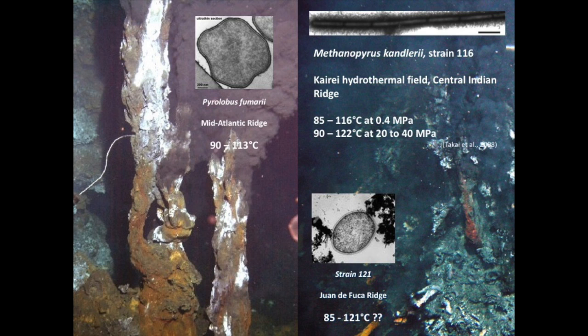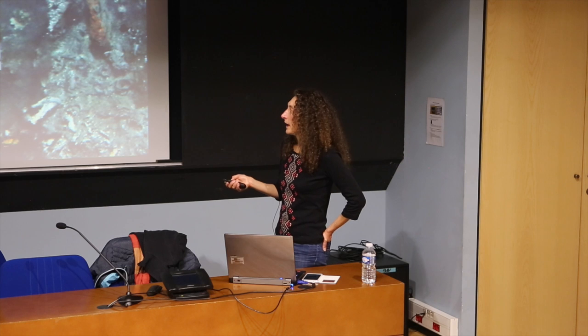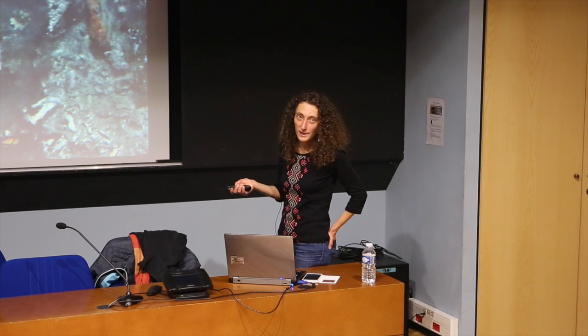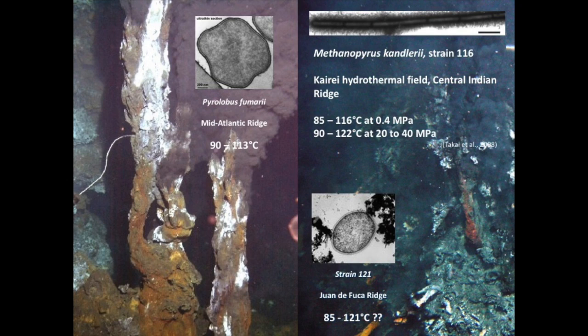Maybe yes, maybe not. But the fact is that when you are a microbiologist working with this type of microbes, if you describe a new species, you have to deposit this organism in a culture collection so that your colleagues can validate and see whether this finding is true or not. And this strain was never deposited in a culture collection, and it was lost. So we don't know if it was really growing until 121 or not.